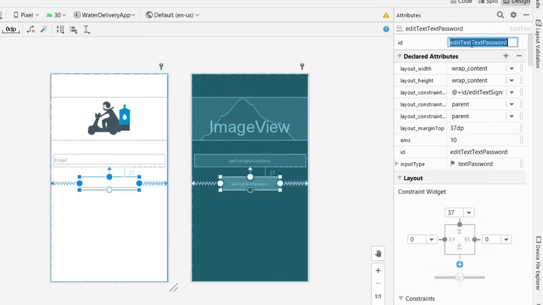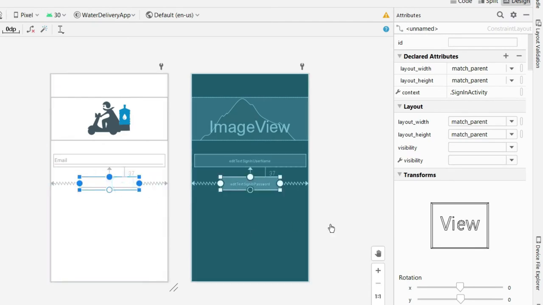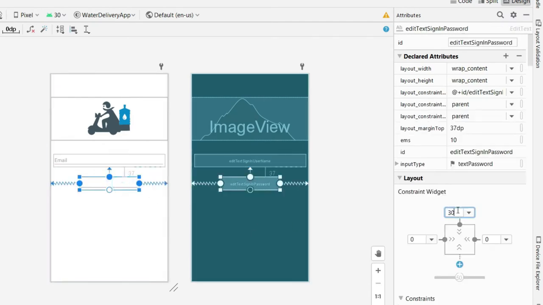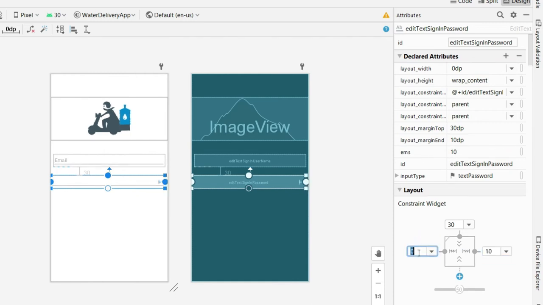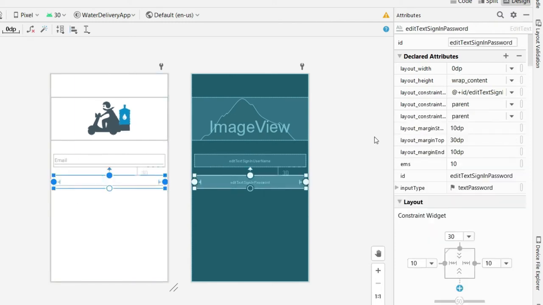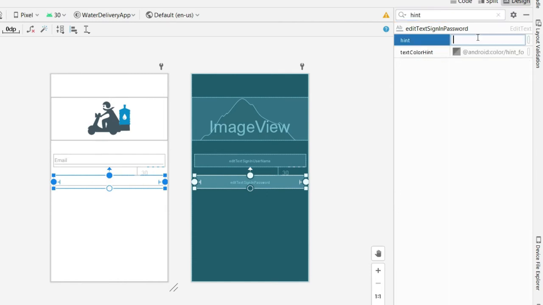In the same way, let's give its ID as edit text sign in password, and give the top margin 30 dp and control the width as matching constraint, and give the 10 dp margin from the right and left edges. And from here we will give the hint as password.